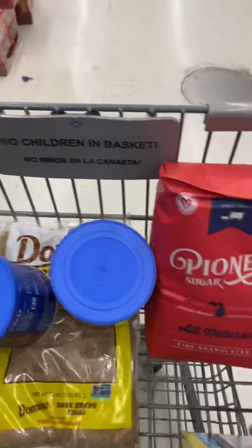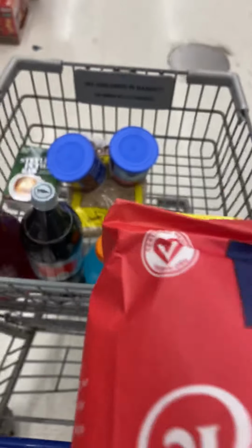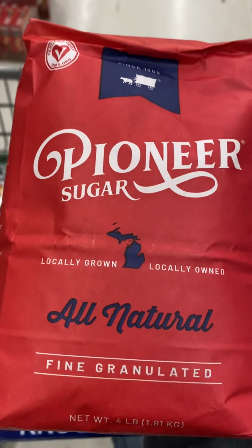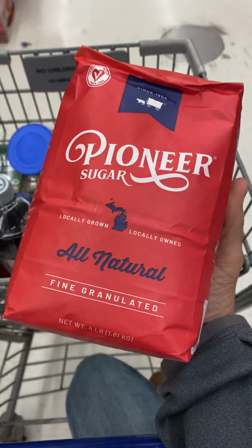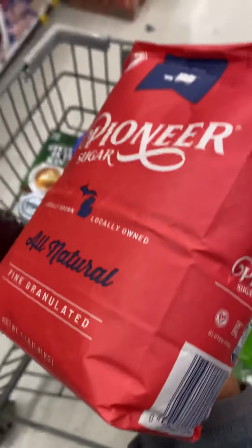Now, when you talk about sugar, different kinds. The sugar that we know of and think of would be something like this one, Pioneer Sugar. Now, what is Pioneer Sugar made of? Well, first, it is natural. It just comes from a sugar beet. Approximately 30% of the world's sugar comes from sugar beets. I like this one simply because it's from Michigan, and so am I. So it's locally grown, not too far from Auburn actually. A lot of sugar beets, and the smell from the sugar beet factory, I kind of like that smell.